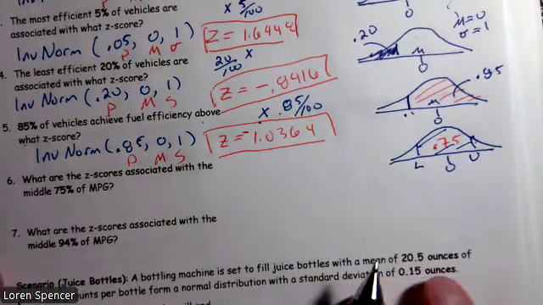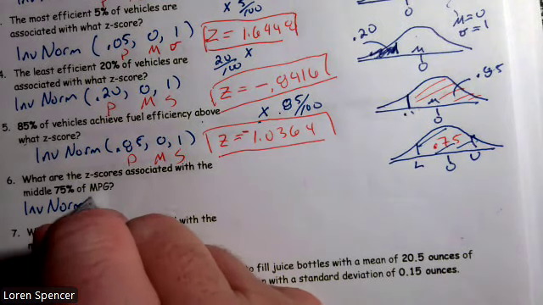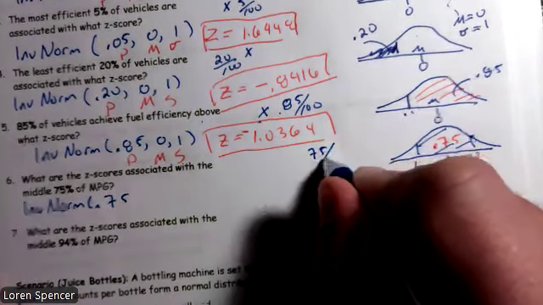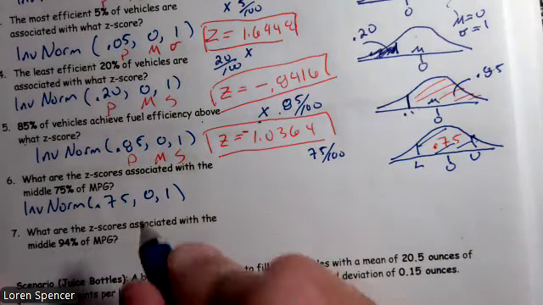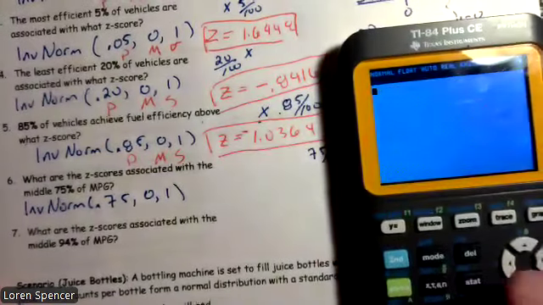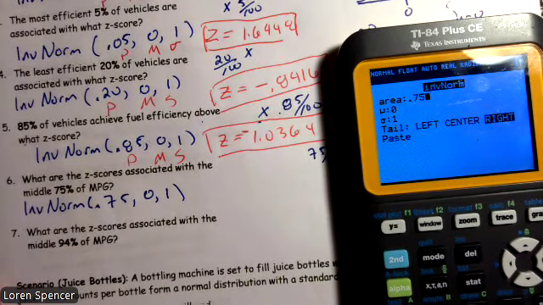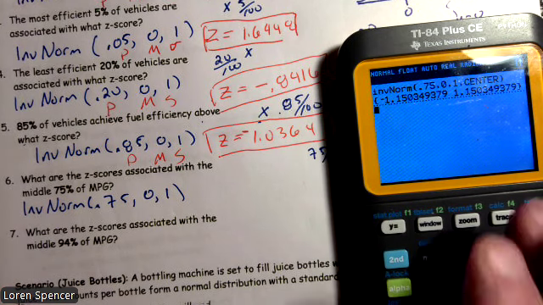So we're going to get an inverse norm. We're really not going to change a whole lot. And we're looking 0.75 because remember, always dividing by 100. Mean is 0, standard deviation of 1. So far, it's looking everything the same. So the only thing different is on the calculator, and it's very simple. Second vars, inverse norm, 0.75 is our probability or our area. Our mean is 0, standard deviation. They said, oh, we want it centered. They wanted the middle. So we have a negative 1.15 and a positive 1.15.